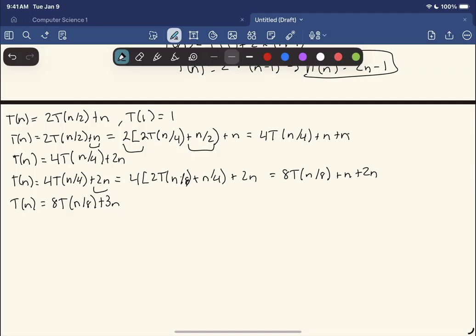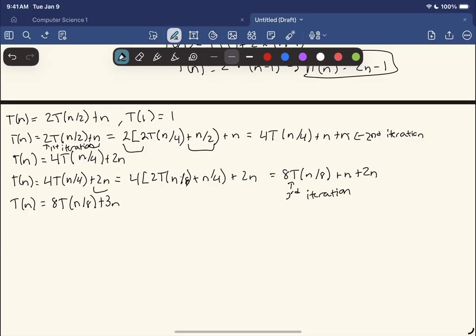This 4T is our second iteration. The 2T of n over 2 plus n, that's our first iteration. This 8T is our third iteration.